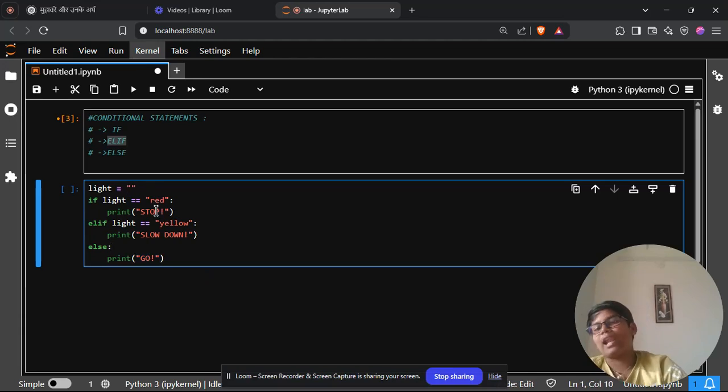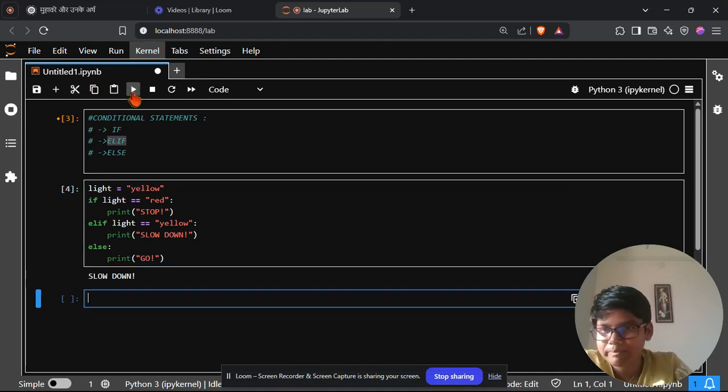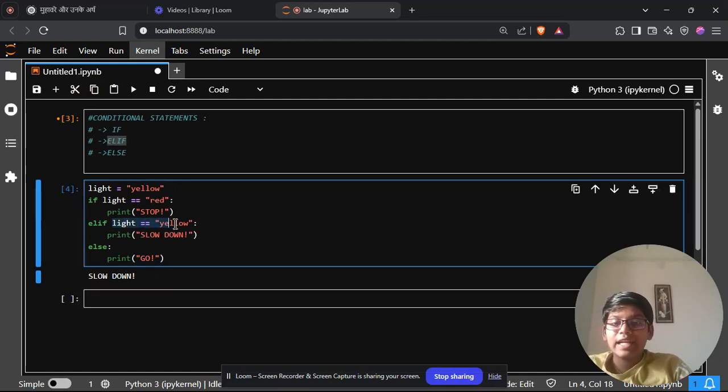Now, let's keep the light as yellow. Yes, now let's run it. As you can see, we got the condition fulfilled, the light is yellow, so it prints slow down.